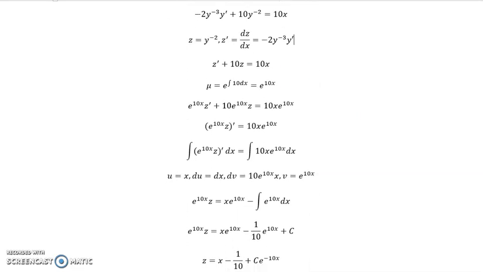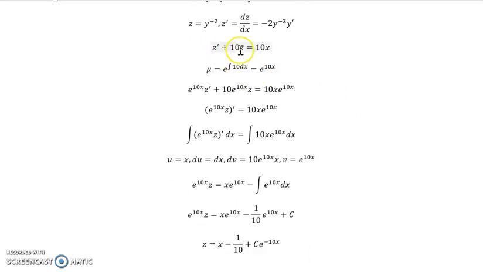All right, so solving this by the method of integrating factors, just like you would a regular linear equation, the thing in front of the linear non-derivative term goes into the mu function, e to the integral of 10 dx, and I get e to the 10x. And then I multiply my whole equation through, and this turns into a product rule.